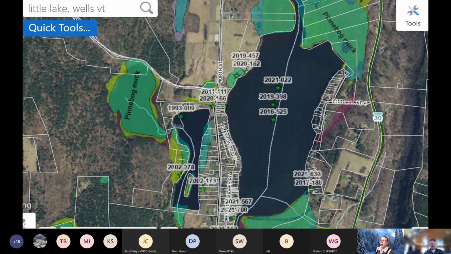So there were some stormwater projects that were specifically proposed in and around Little Lake to address some water quality and sedimentation issues. And so there was quite a bit of evaluation of whether or not wetlands were there. And so we were doing the same type of desktop reviews that we just walked through for each one of these sites. And we were able to pull things back where we needed to allow most of the projects to move forward.